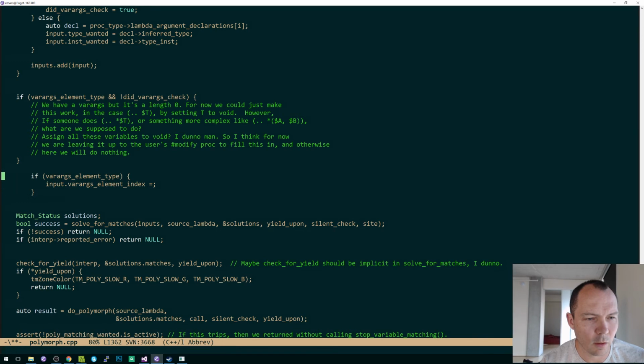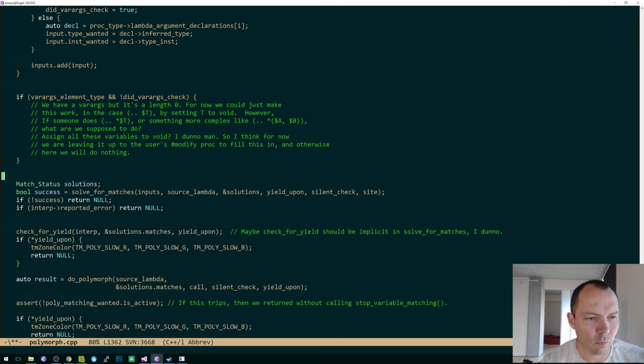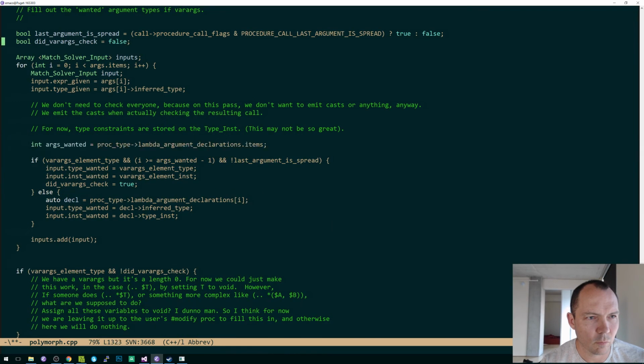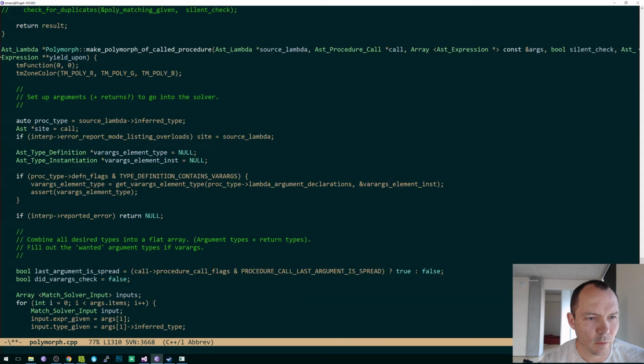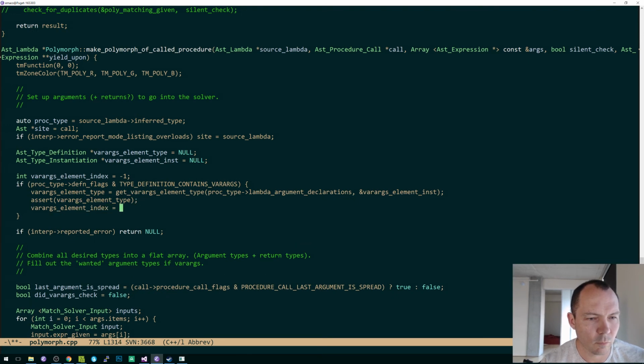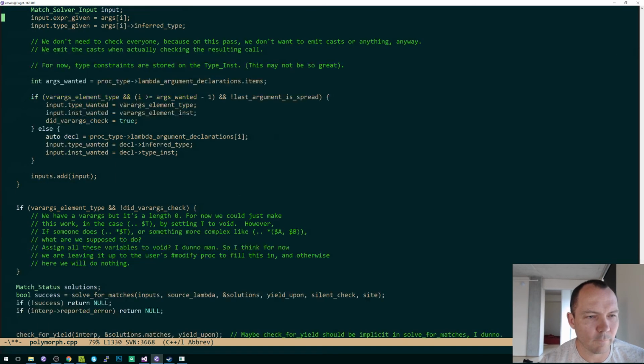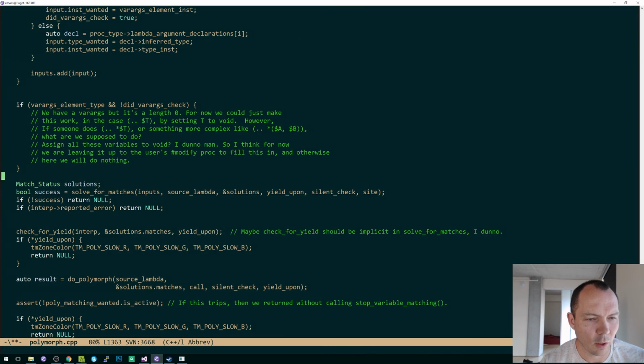So we're going to say, okay, there's an index for where the varargs element goes, and we're going to pass that to solve for matches.